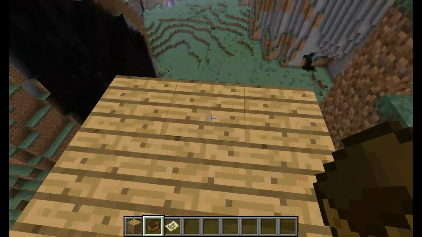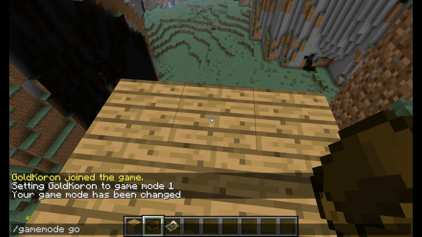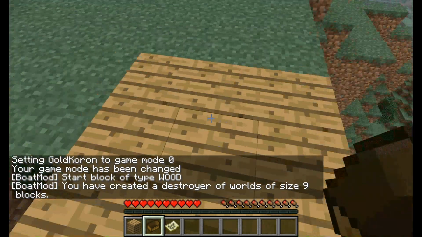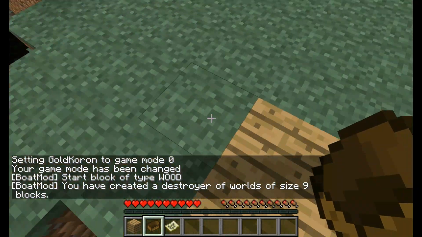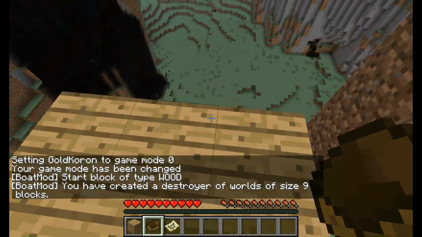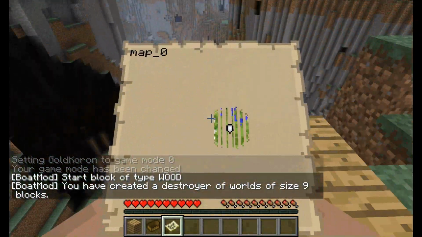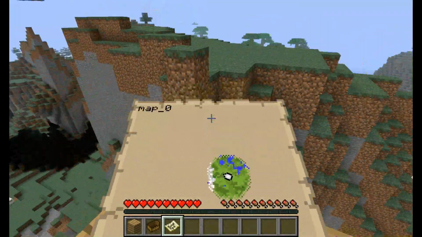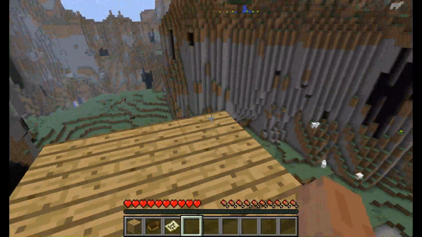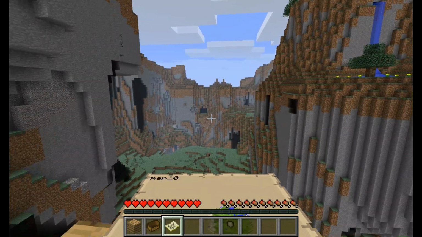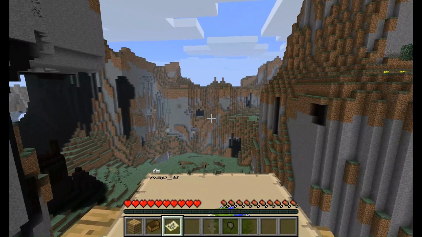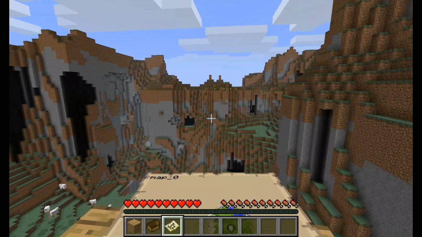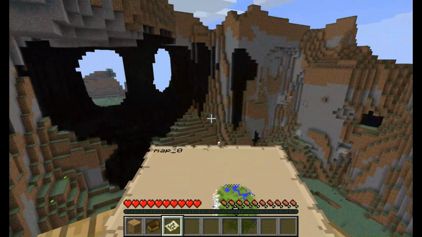Now to select our craft, first it's recommended to go into survival mode. Now when you left click, it will detect these blocks. It's not going to detect grass or dirt or stone, things like that, so that's safe. Now when you take a map out, when you right click, your boat will move. Now this is very interesting and is far smoother and I'd say faster than plugins like Movecraft and Autocraft.